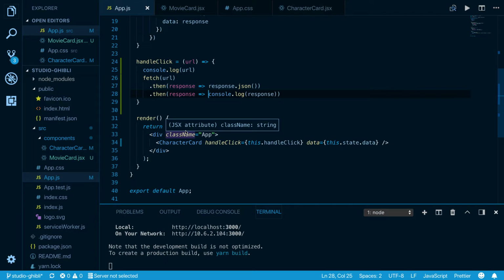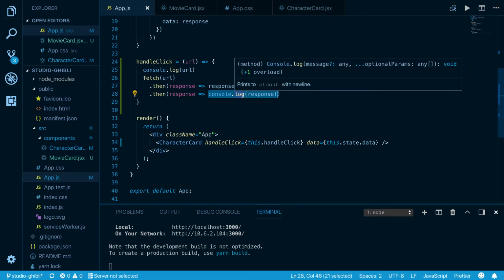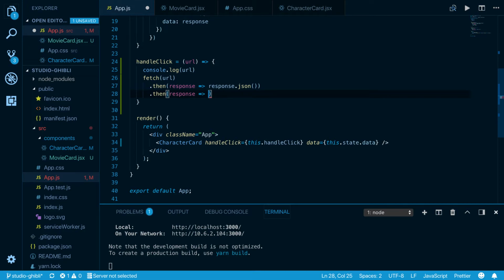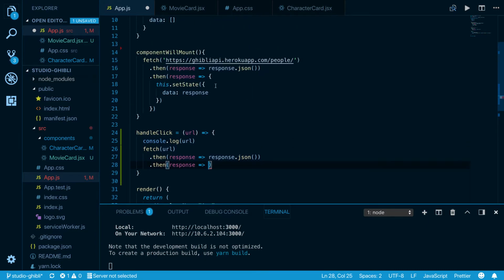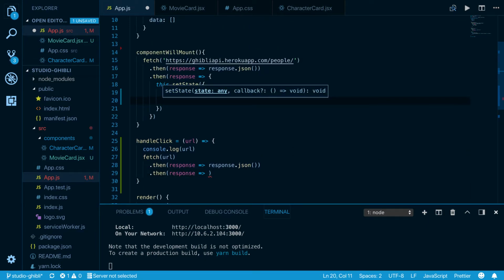So there's a few steps here. First, let's focus on we need to get our movie data somewhere. So what am I going to do? You're going to create a new object in the state. I like it. Movie data. Oh, that's in my set state. My bad.